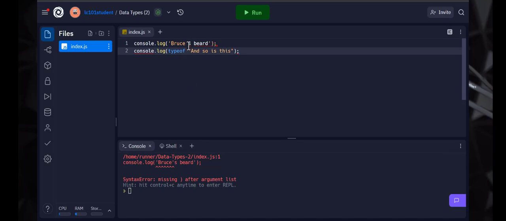Pay attention to the coloring, because it has syntax coloring here. Notice that Bruce is in single quotes. That's letting me know that's correct. But the problem is, after that quote, there's nothing else there.